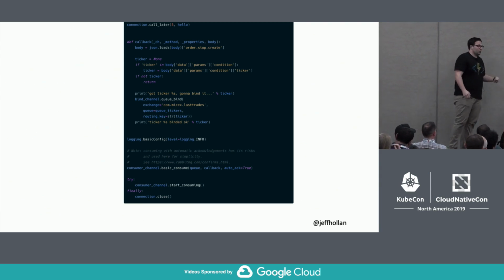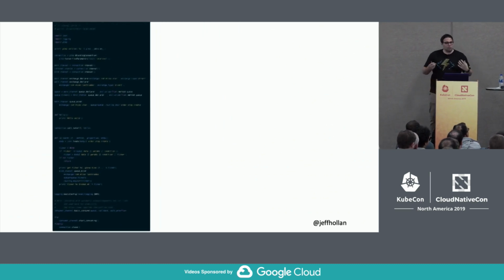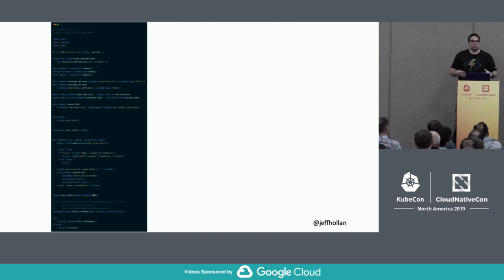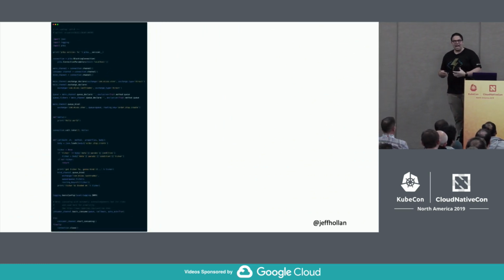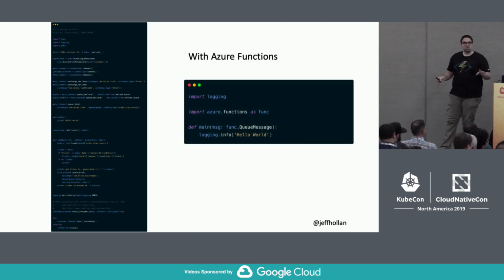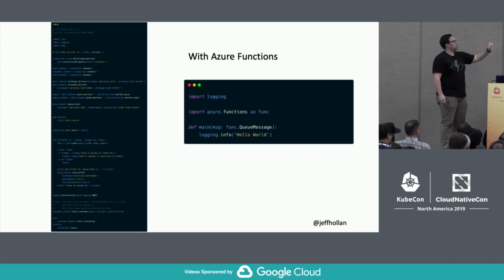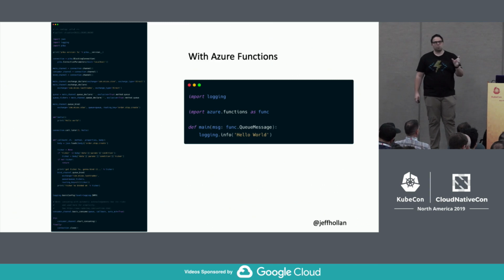So the only last thing I want to show, and then I'll do our last Star Wars demo, is that this is where we start to think more programming models and programming frameworks can help fill in that gap. I mentioned at the beginning, Azure Functions is completely open source. Just ignore the word Azure for now. We'll take care of that. It's all on GitHub. It's open sourced. This is what an Azure function looks like that's doing the exact same task. I just say I have a function, I care about a queue, print hello world.